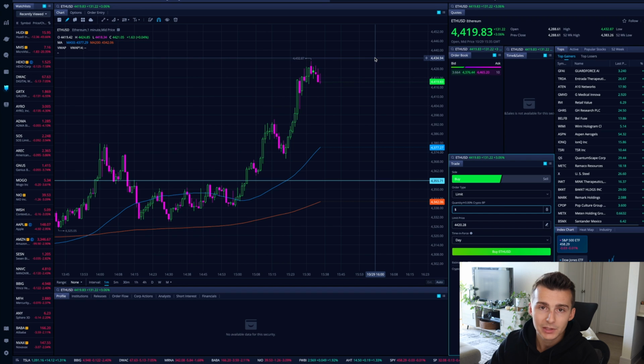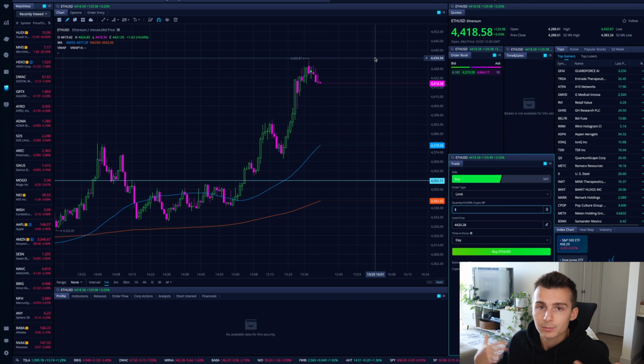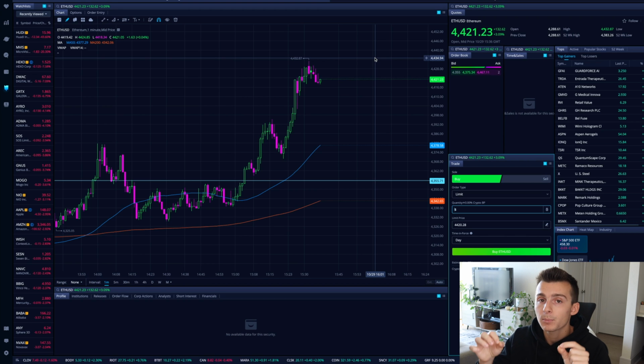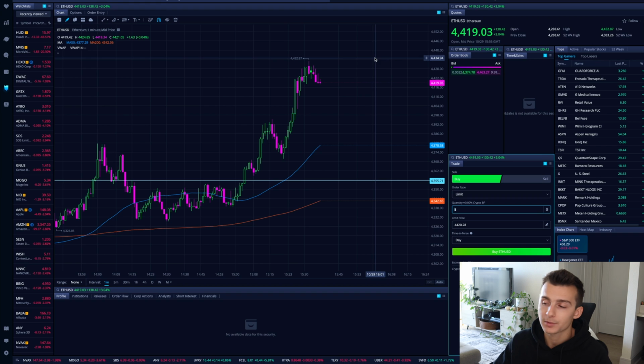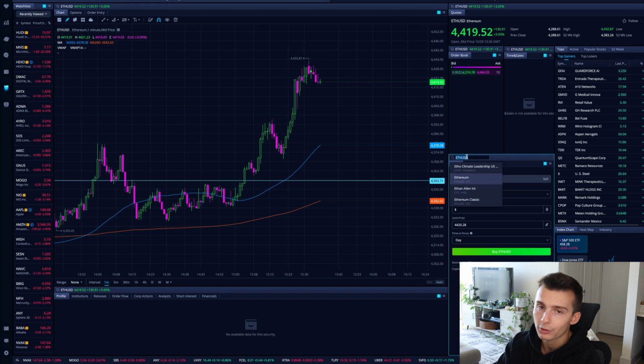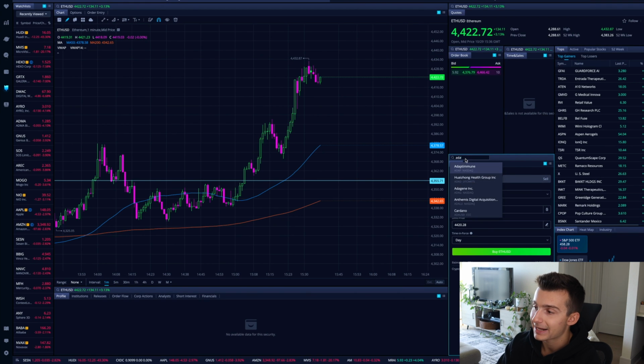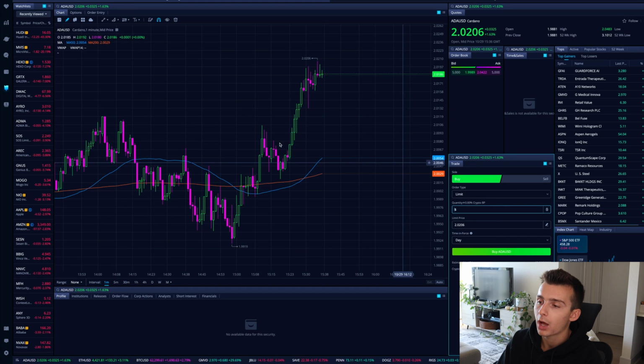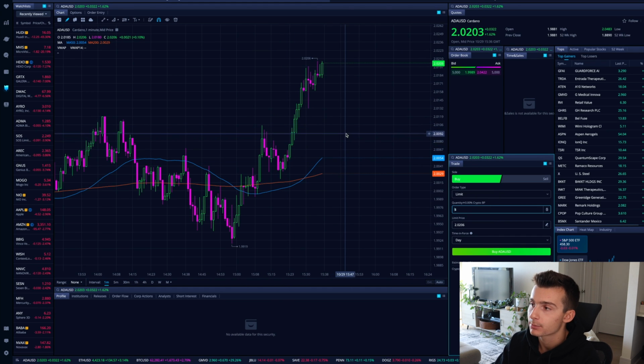Okay. Now, the ticker symbols. When you're typing this stuff in, you may just think Bitcoin is BTC. Yes. But on Webull, it's BTC USD. You have to add the USD when you're typing these cryptos in, okay? So if I wanna look for Cardano, normally ADA, right? But I have to make sure I add the USD, and that will pull up the quotes right now in terms of crypto, okay?